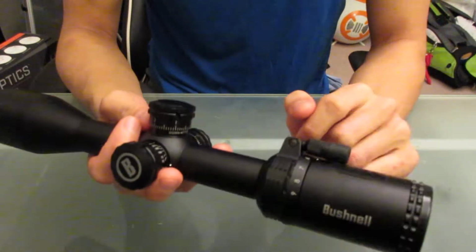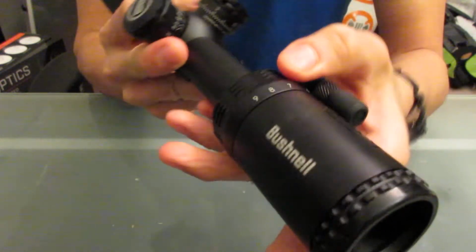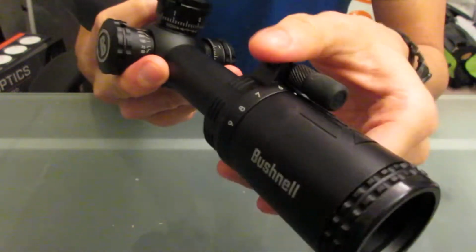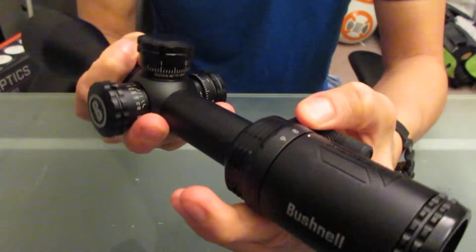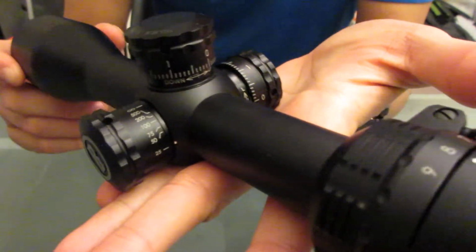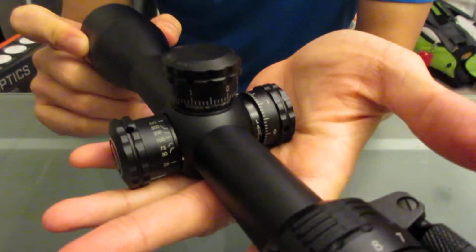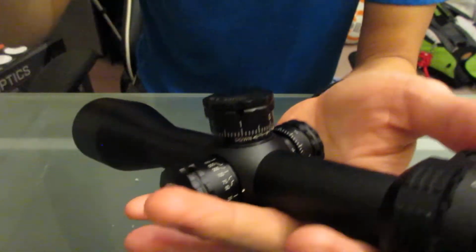So and even if you don't use it, you just keep it down. The fact that there's a bump sticking out here kind of already makes it easier to index that bezel, and it does feel pretty nice and smooth, like what you would want. The turrets here are exposed for both windage and elevation. They are marked, as you can see, obviously. Let's go ahead and feel how tactile the clicks are.